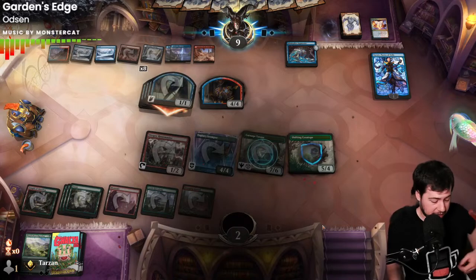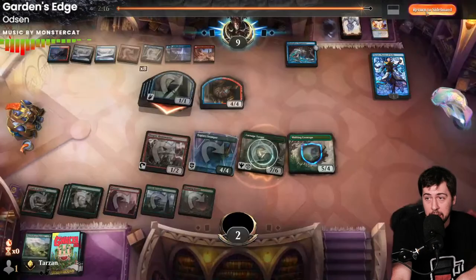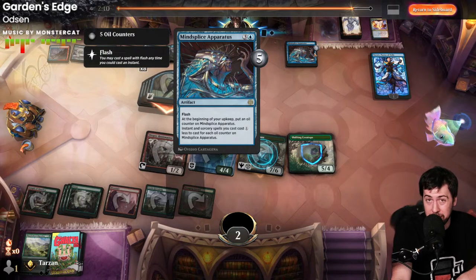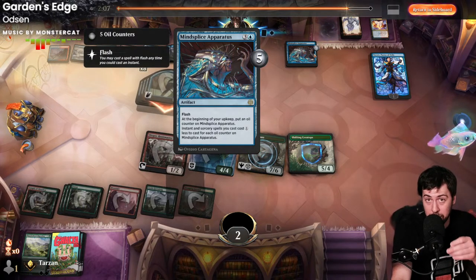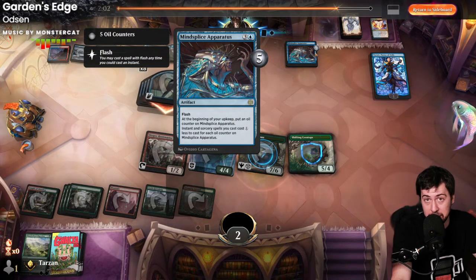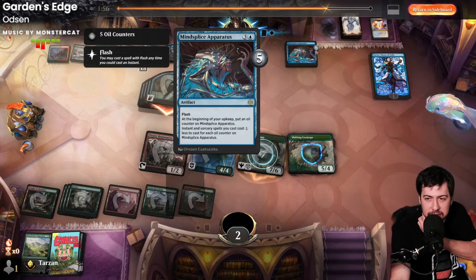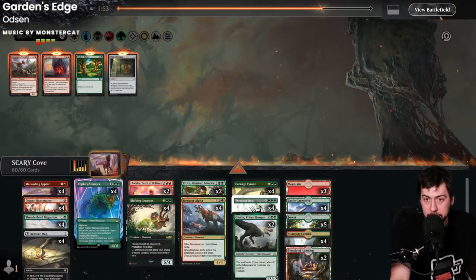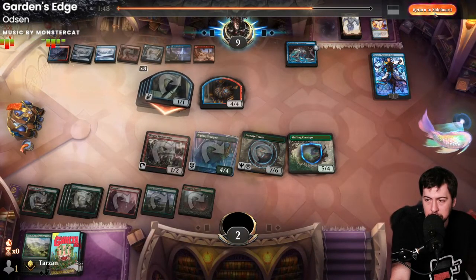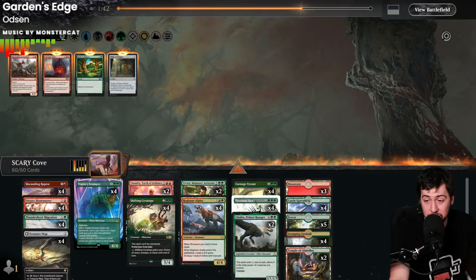That tends to do the trick. You just don't get to play anything. Ouch. But a Mindsplice Apparatus. Don't have anything that takes out artifacts, sadly. Thrashing Brontodon, of course, would be lovely in this instance. Worst case scenario, Thrashing is a fantastic body, being a 3-4. Lots of other things to take out artifacts, but we just don't have it because this is not super common to face. Yeah, you just never know. Again, a varied night indeed.